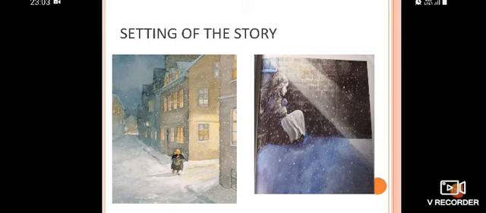And the author has created an effective setting to show the huge disparity between the rich and the poor people during the Victorian era. The little girl was bareheaded, with naked feet. She did not even have warm clothes to protect herself from the cold.